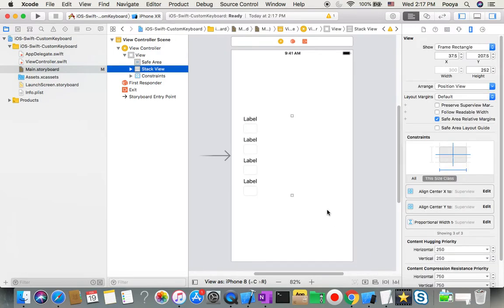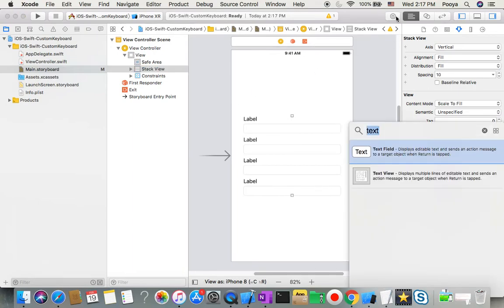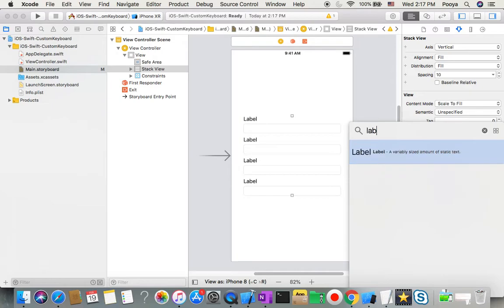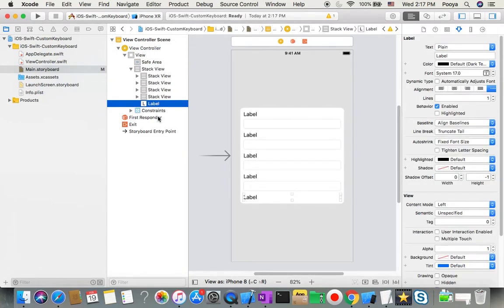Okay, so now it's here. Still you will see it's not filled, because this stack view attribute says that it's to be leading, says start from beginning, but I want it to be filled. So now you will see it's fully filled. So I add one label on top of all of these stack views. We can put it like here, but I put it here so you know, inside this stack view is put it on the button, so I move it to be on top.